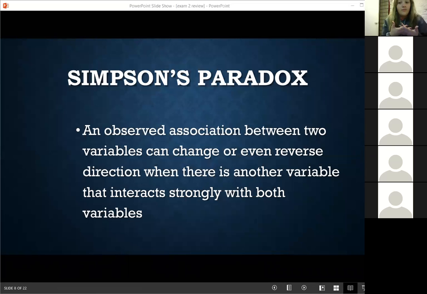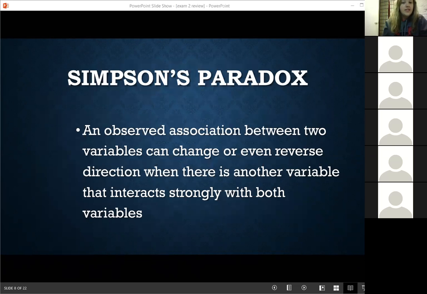But then the issue there is that there could be a third variable. We're not taking into account the victim's race, the victim of the person receiving the death penalty. Because that third variable of the victim's race can play a part there, it can totally change the entire association that you find between those variables. Basically, race and opinion are not the only two variables coming into play in the person's decision on whether the person should get the death penalty or not.